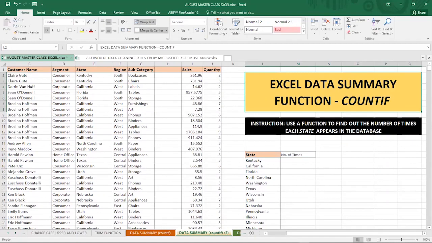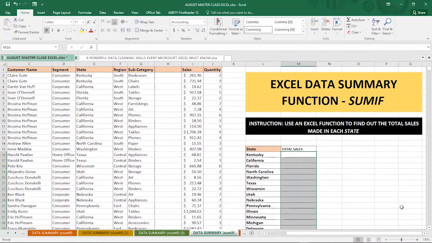We now go to the second data summary function, which is the what? SUMIF. Here we have the same set of data, and we are asked to use the Excel data summary function SUMIF to find out the total sales made in each state.